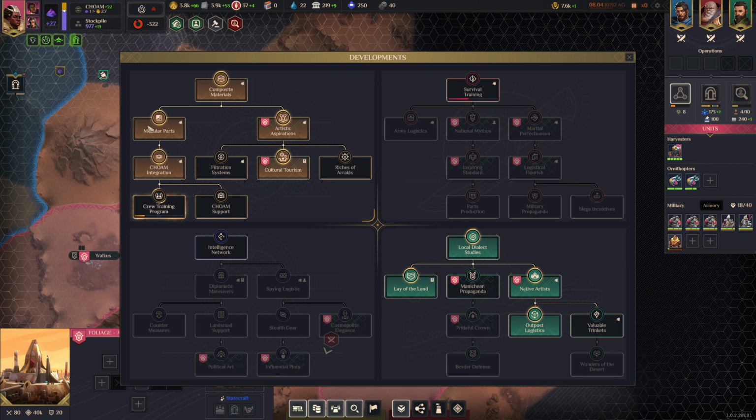So in general, you've got your economic developments up here. You've got your military developments here. You've got your kind of expansion here, a lot of your authority here. And then you're going to have your espionage, your spycraft down here. Okay, so let's start at the top. I typically have been still starting with composite materials first, which gives you plus 10 plascrete production. And then a lot of times I'll go right down this tree. So this gives you just additional authority. There's a lot of authority discounts.